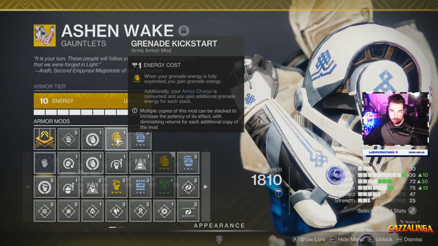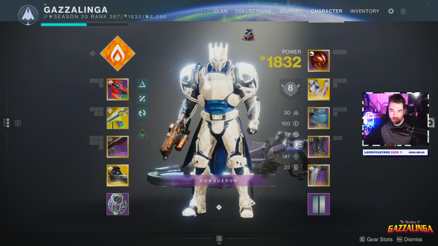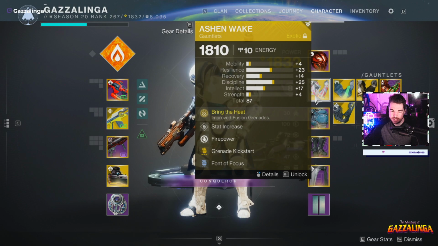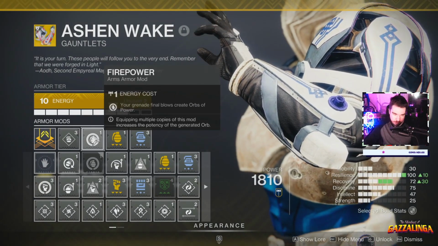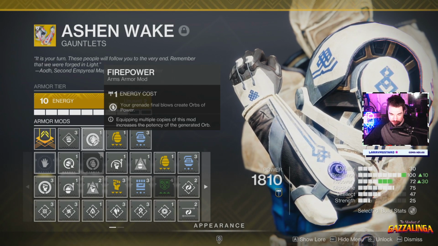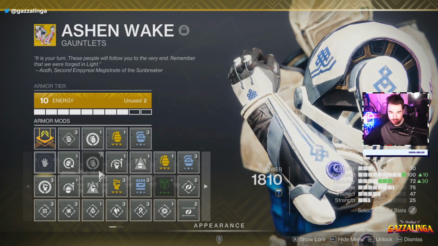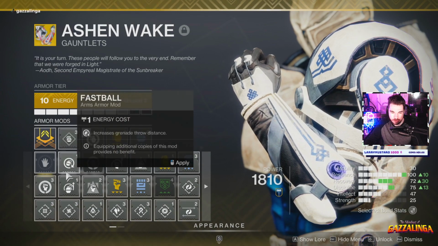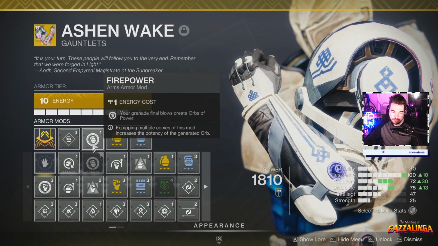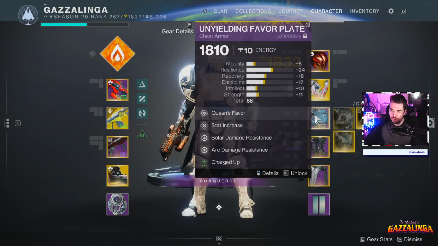We do have Firepower, Grenade Kickstart, and Font of Focus. This is because we just wanted a bit more recovery, and we can sacrifice a bit of discipline on the gear because we have that Font of Focus there as well. Unfortunately, being honest, Firepower is still glitched. So you can swap this out for Even Bolstering or Heavy-Handed. For example, you probably want to go for Heavy-Handed now. But if you want to use this build in the future, then Firepower, once that's fixed, is the way to go. So I just have it there for future-proofing.